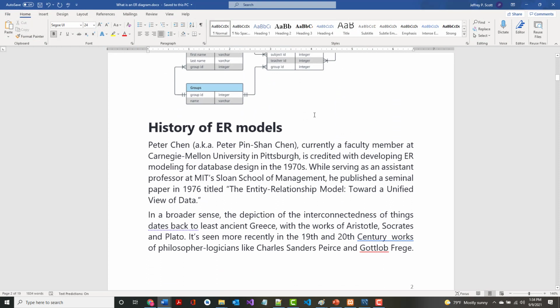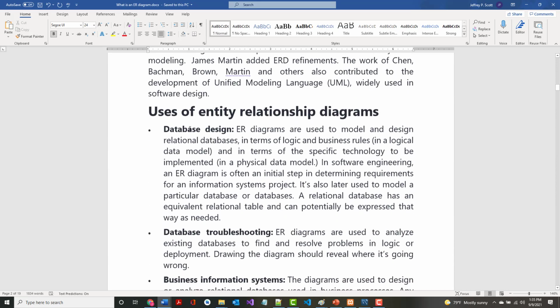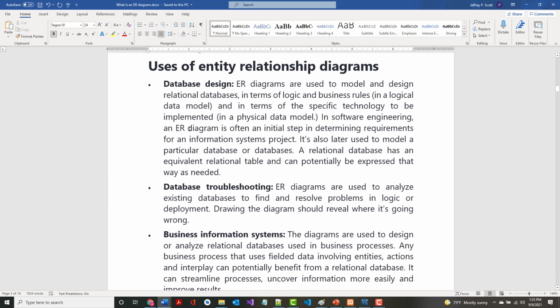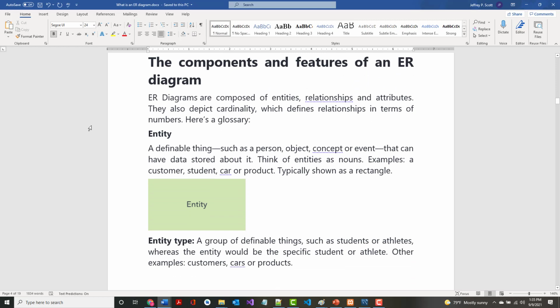All right. So Peter Chen, back in the 70s, wrote this paper, now what, like 45 years ago? And he's kind of the father of ER diagrams. Again, I don't want to sit and read to you. They're used for a lot of things. In our case, they're going to be used for database design. And the idea is they're, for lack of better words, a pre-tool. So you want to create those before you go in and create the database. Sometimes by creating things like this, you're like, oh, I forgot about that, or geez, I didn't realize that these two things are actually connected to one another.